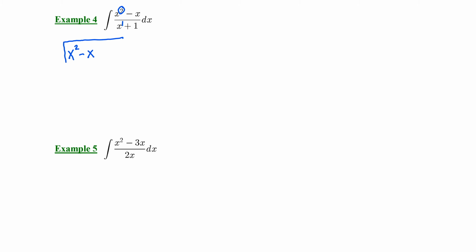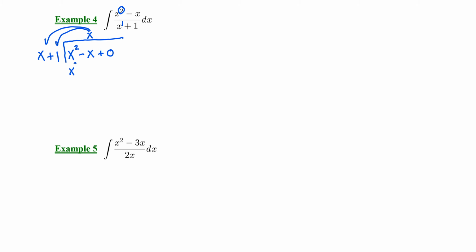Now, notice on this one, our polynomial stops short of the constant term. So I'm going to go ahead and put a placeholder there for the constant term to make the division process go a little easier. Now I'm going to concentrate on this first term and think, what can I multiply x by to get x squared? Well, x times x is x squared. So I'm going to line this up in the x to the power of 1 column, and then we will distribute the x to the divisor.